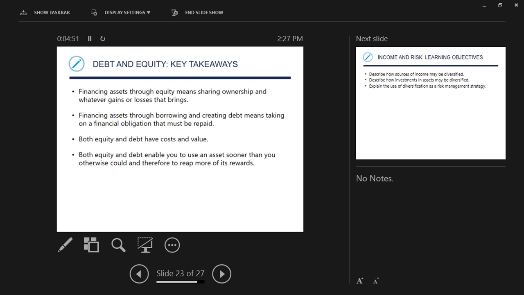But either way, however you look to finance something, it gives you access to something earlier than you could just on your own. So being able to take out that loan gives you access to that house many more years before you could save up that money. Taking out that student loan gets you access to this education that you're going to benefit from. Gets you access to that car that would take a long time to save up to pay for.